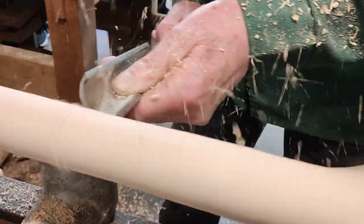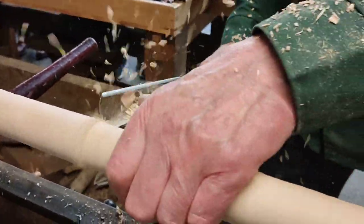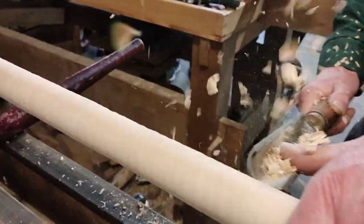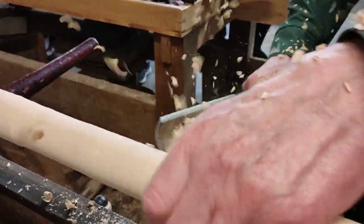So the end of it, I'm not happy with the thickness, so take it on down. I'm taking half a slab up there.